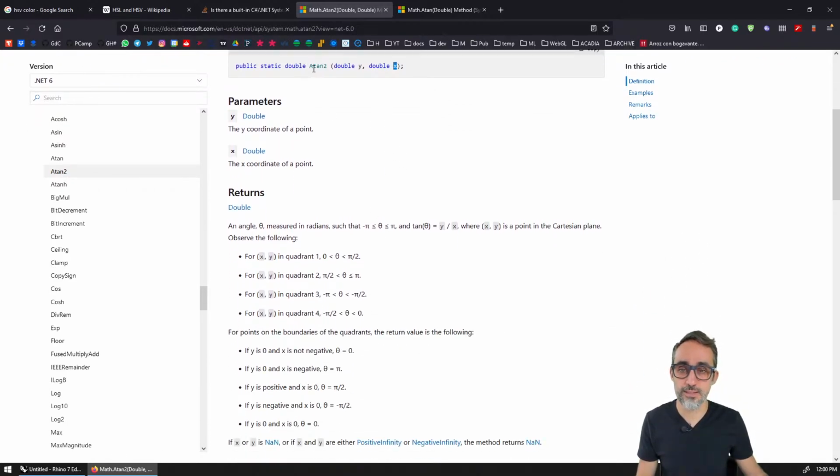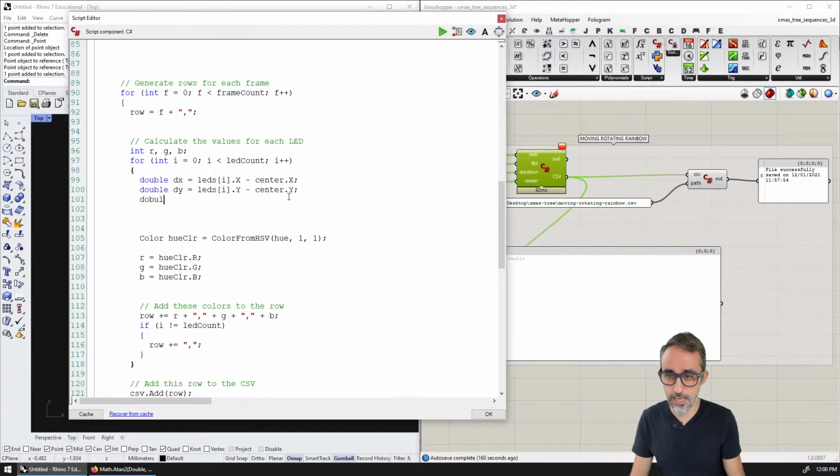Another important thing to notice about the atan2 function is that the result is always going to be in the range of minus pi radians, so minus 180, to positive pi radians, or positive 180. This is also kind of unintuitive because other functions we may have worked with may give us results in the range of 0 to 360, okay? So it's something to keep in mind. So how does that work? I'm going to calculate the angle, and the angle is going to be the Math.Atan2 function of x and y, all right?